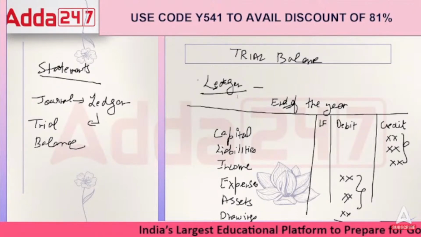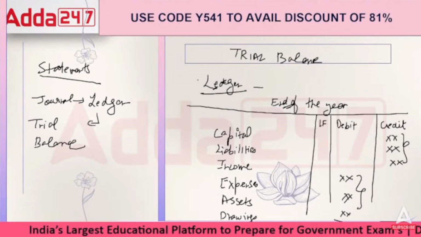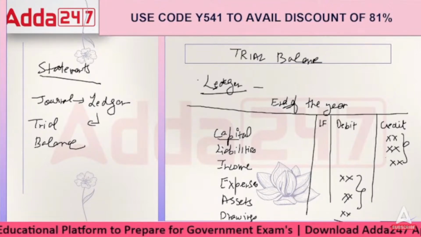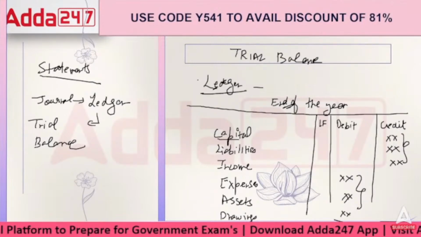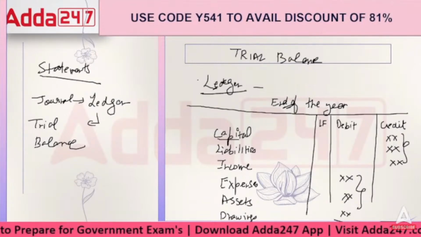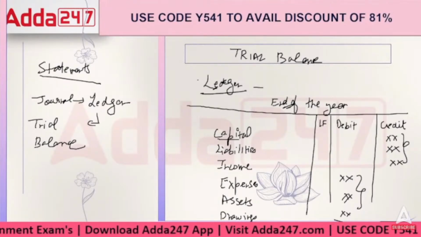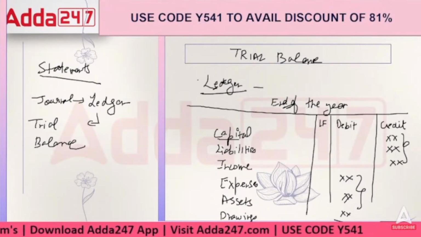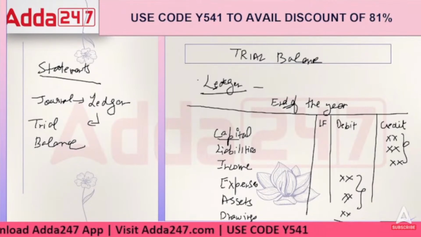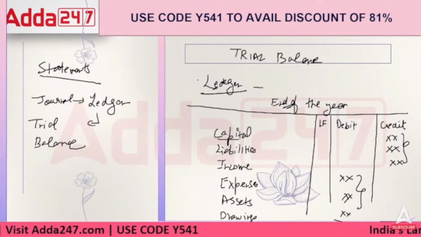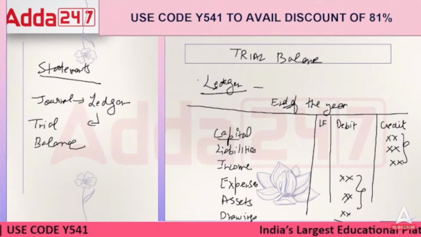So this is the format. I hope the format is visible now. It is still the same. Remember the cradle: C for capital, C for credit, D for drawings, D for debit, liabilities on the credit side, incomes on the credit side. That is LIC on the credit side, while AED on the debit side. The rule is not going to change. That's the beauty of accounting. There is no exception to that rule in accounting. So that's what we define in terms of the trial balance.